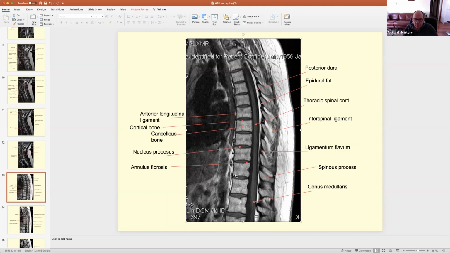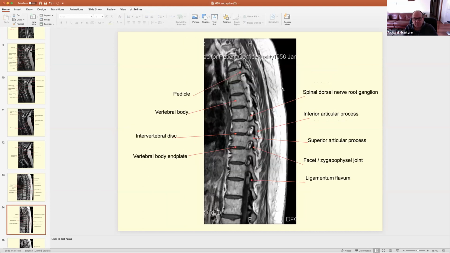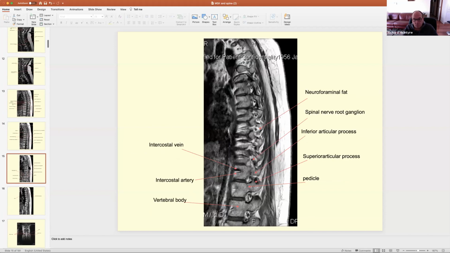And of course, we've got the spinous process there. We know the spinous process is posterior to the spinal cord. Pedicle, okay. We've got the vertebral bodies, of course, we've got the discs and we've got the end plates. So we've got the cortex of the vertebral bodies. Same again, same as the cervical spine, we've got the dorsal root ganglion where the dorsal and the ventral nerves combine or meet. Superior and inferior articular process, we've got the ligamentum there because we've come a little bit more lateral, and we've come a little bit more lateral there.